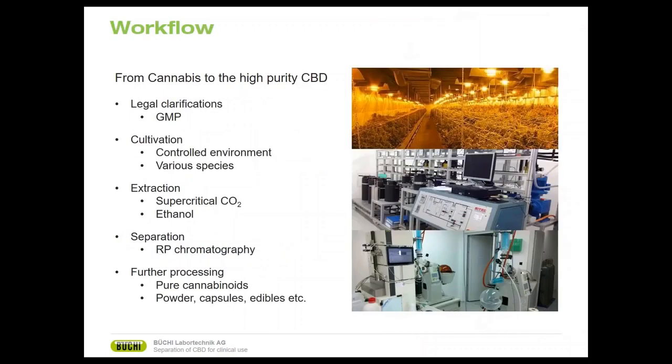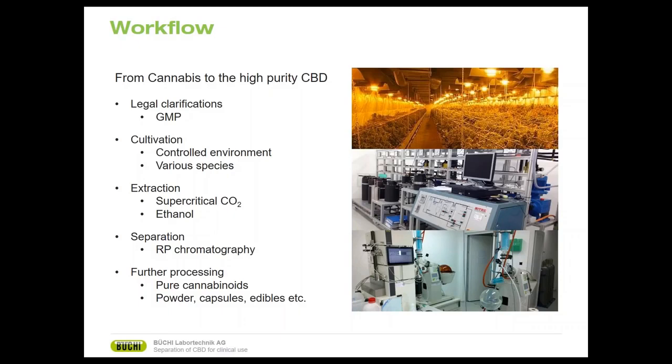So let's start with the workflow, how to purify cannabinoids starting from the plant. Before digging into the production, planning, and everything, we must consider what we will do with our end product. Depending on our customer, we must choose to have or not to have a GMP regulated plant. It is very important to understand that GMP is not a certificate that they give you with the instrument. GMP is the way of production, starting from when to take a step into the plant till the shipment of the product to the end customer. It is not a part of the instrument. It is the whole manufacturing process.